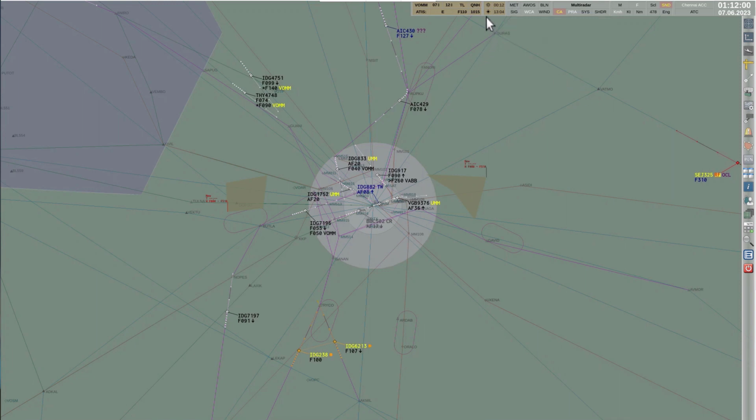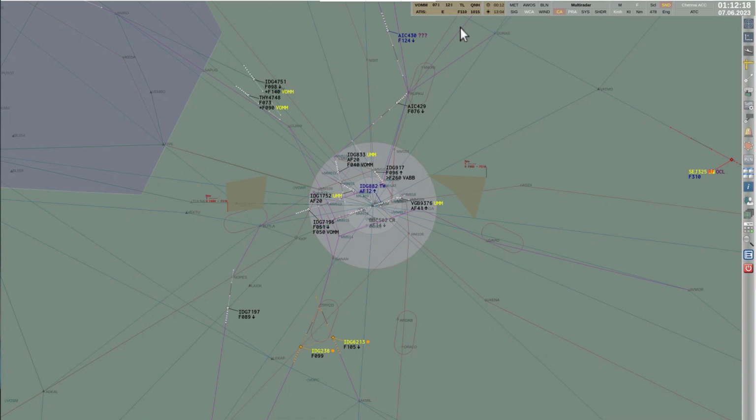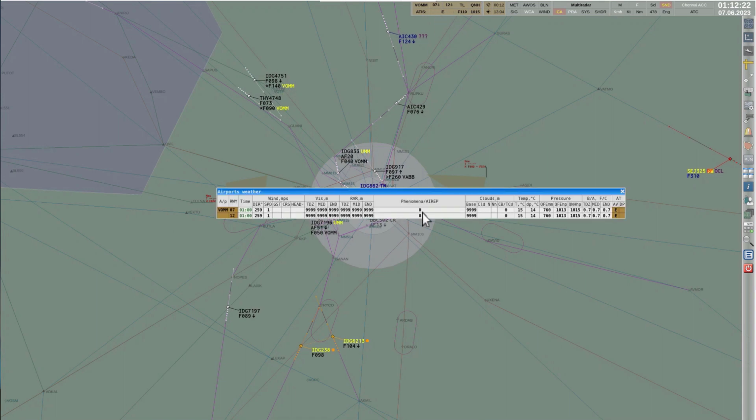The following information is sunrise and sunset time. The last block includes the aerodrome coded name, runway news, the latter of the current ATC message broadcasting, transition level and QNH data. Pressing on the runway news data opens the airport weather window.